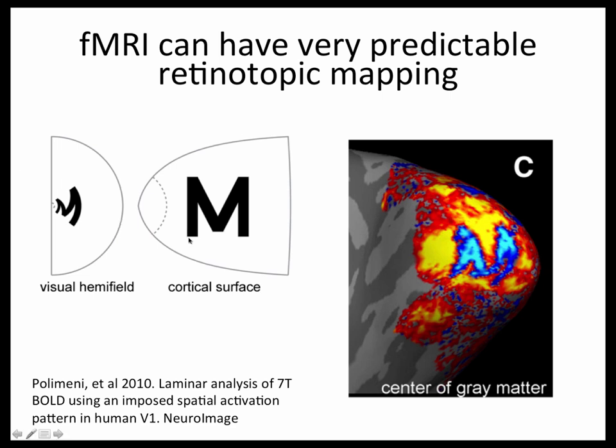So here was a study, and this wasn't the point of the study, but they did it because they could. They said, we know if we put this image in someone's visual field, and we stretch it on the cortical surface, it will look like an M. And they just used this as their stimuli for the fun of it. And they showed that the warped M that they're presenting to someone's eyes appears like an actual M laid out on the primary visual cortex. So our confidence that we got this good is really kind of amazing. For what it's worth, this is a group at Mass General Hospital, and they used an M, a G, and an H.